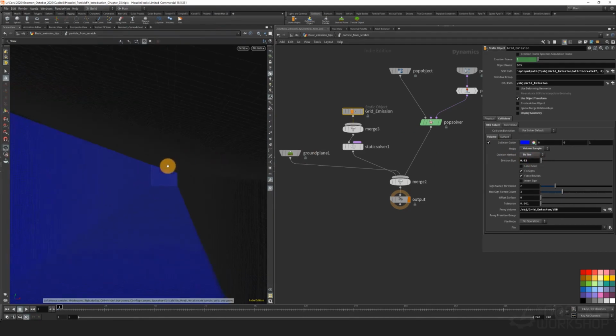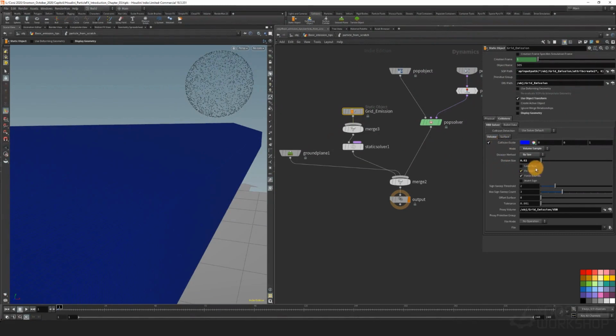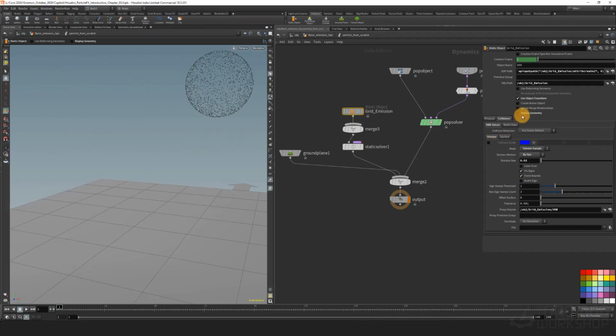It's really high quality. Obviously it will go a little bit slower than before if you have a lot of particles, but the quality will be higher. And just to let you know, if you have some problem with the normals, for example if you have inverted normals, you just have to set the invert sign to on.